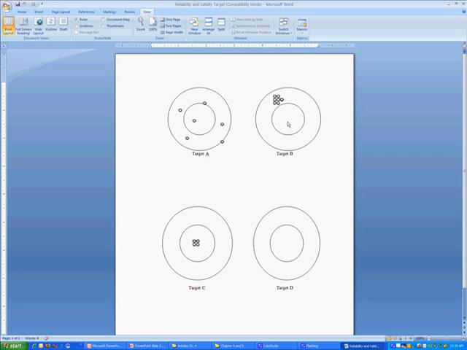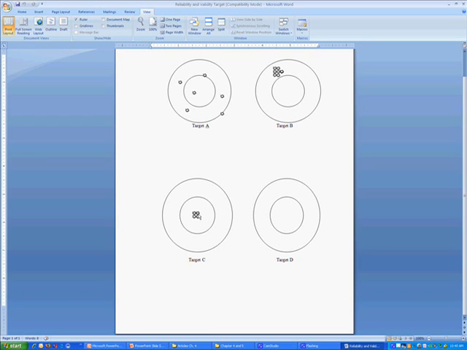But it's not shooting where he wants it to. So here we have a situation where his rifle is reliable, meaning it does the same thing every single time, but it's not valid because it's not hitting where he wants to hit. So this is neither valid nor reliable. This is reliable but not valid. Come down here, it hits where we want it to hit, and it does it every single time. So this is valid and it's reliable.